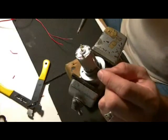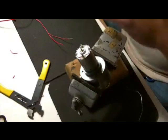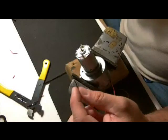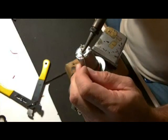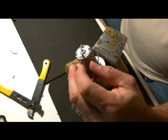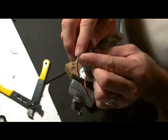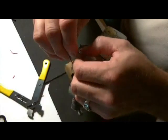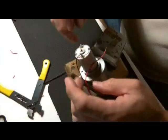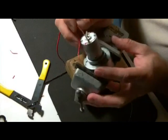Apply just a little solder. And if you do fill up the holes, it's okay, because what we'll do is heat the connector and allow your wire to go through — like so. Once your wire is through, you want to take your excess, bend it up, and then do the same thing: you want to twist this wire around the connector. Get the wire out of the way — like so.